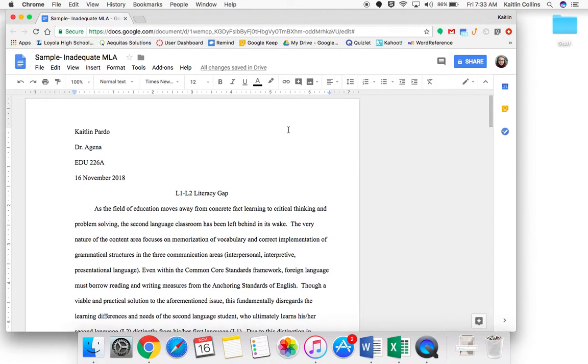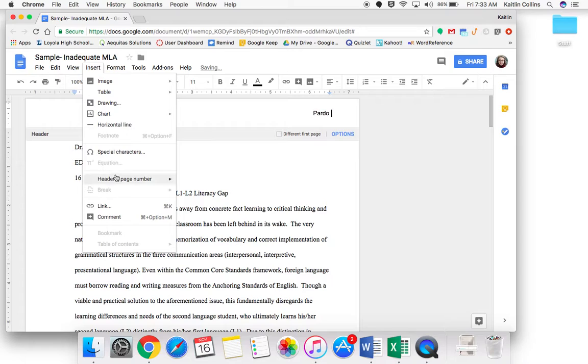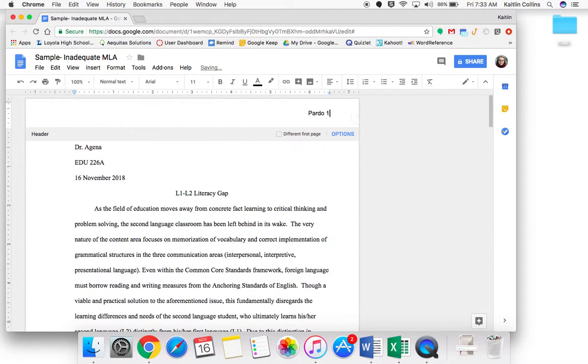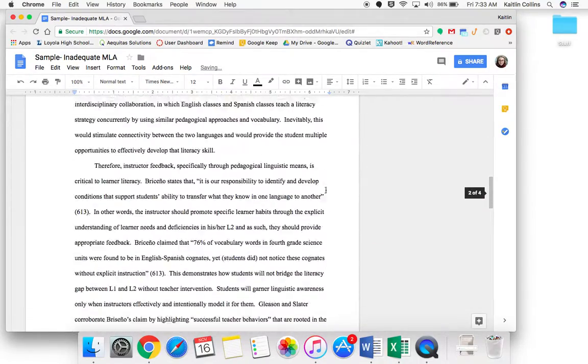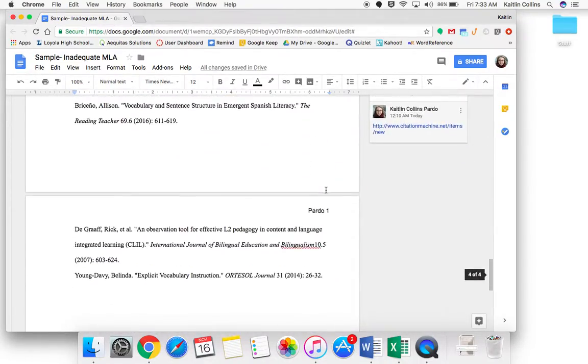Now this is the step that a lot of us miss in MLA format, and I promise you we'll get to the in-text citations in just a minute. But again, I'm just going to go ahead and write my last name. I'm going to insert page number. Now, if I don't insert it and I just put the number 1, right, my next pages are going to all have the same page number.